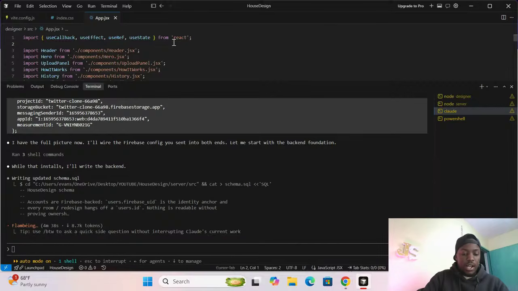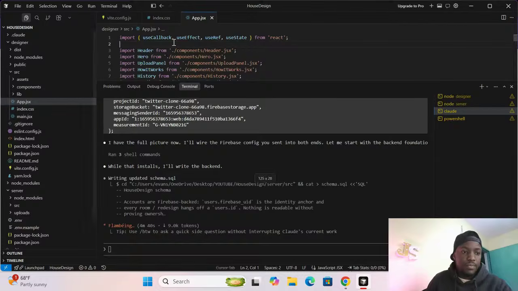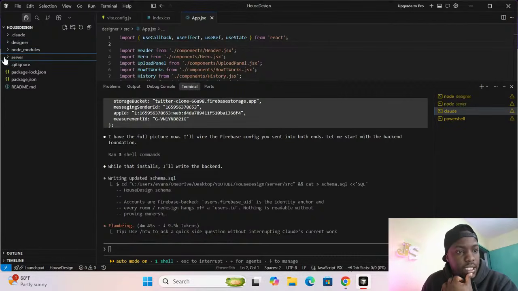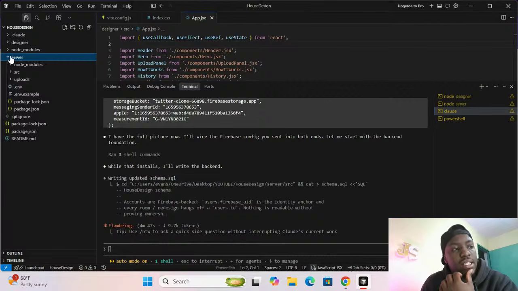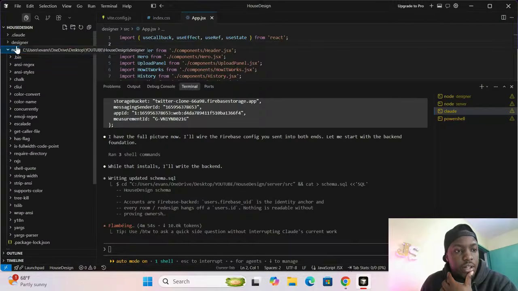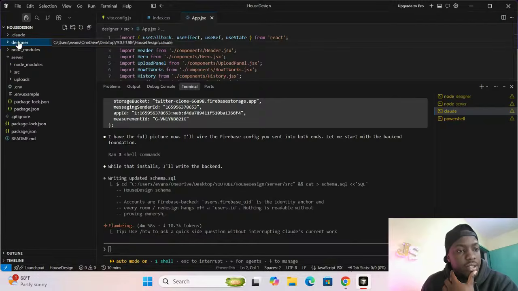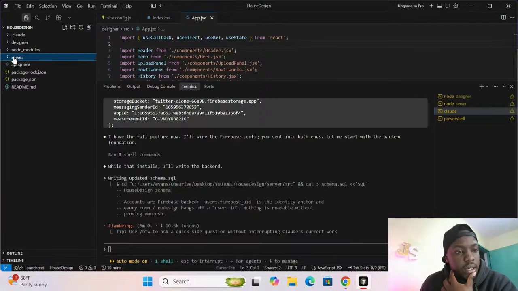And this is how I have structured my files. This is the server, that is the backend. Actually, it's not a good structure. I'm calling it redesign, designer. This is the front end. This is the back end.